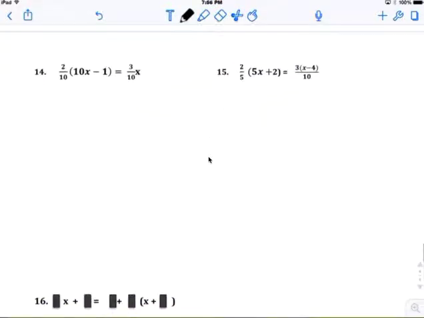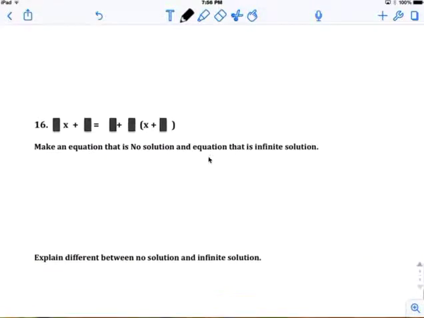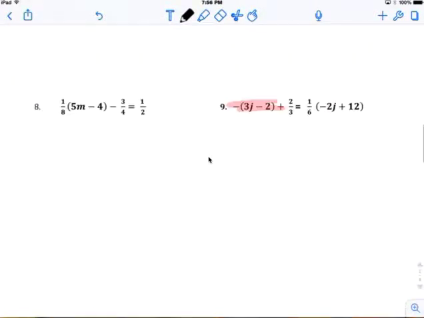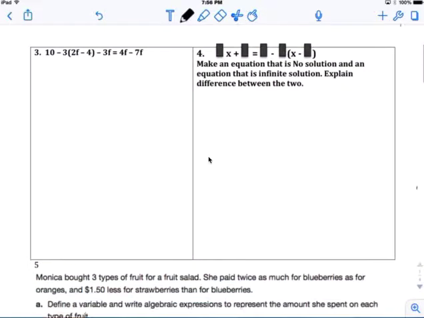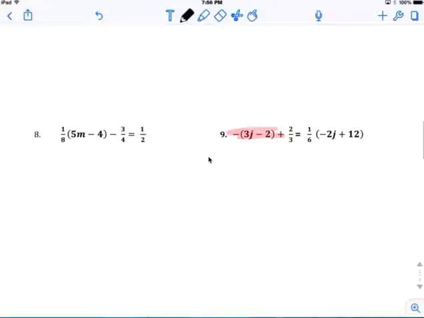14, yeah, 15, no, anything like that will not be on there. You guys are still having trouble. Of course 16 real, right? Because 16 is like the front page on number 4, make sure you know how to explain the difference between the two. Okay, let's start on number 9 here.